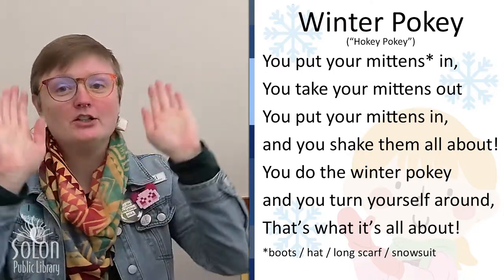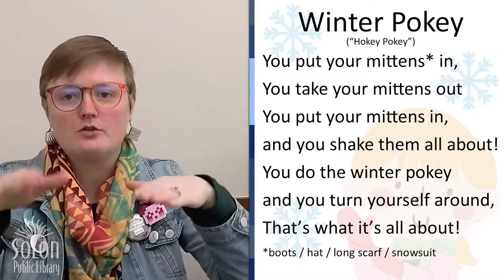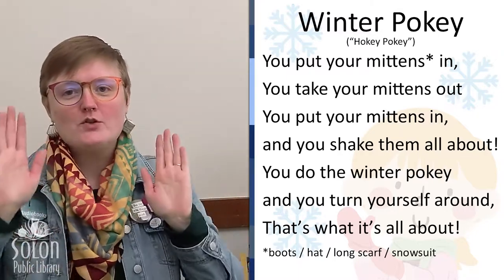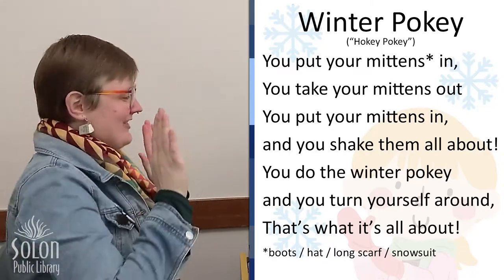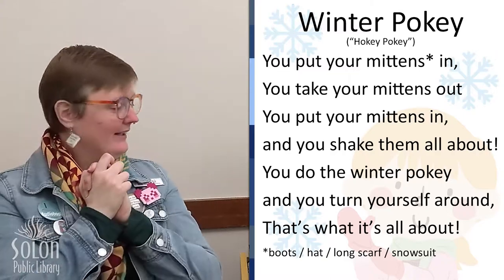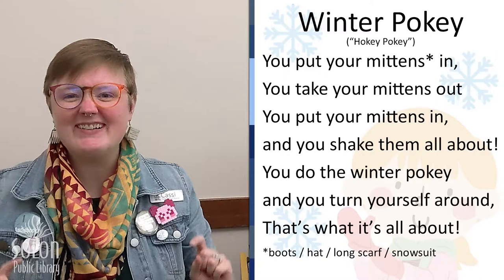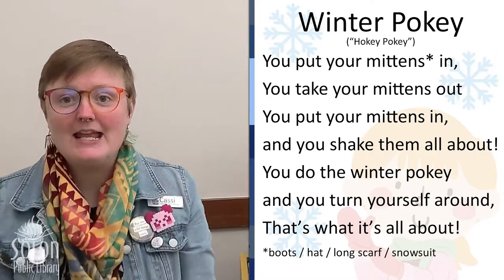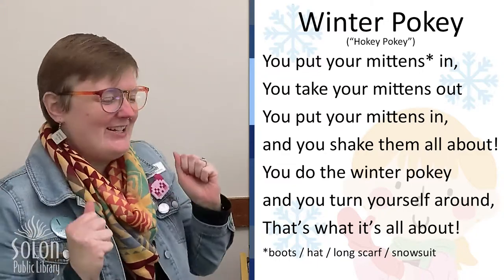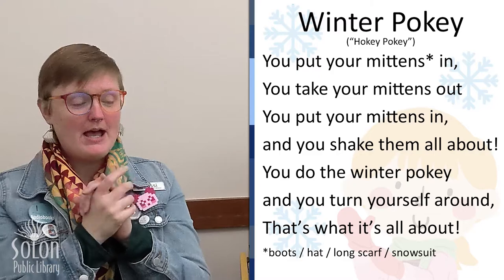Mittens. You put your mittens in, you put your mittens out, you put your mittens in and you shake them all about. You do the winter pokey and you turn yourself around. That's what it's all about. You put your boots in, you put your boots out, you put your boots in and you shake them all about. You do the winter pokey and you turn yourself around. That's what it's all about.